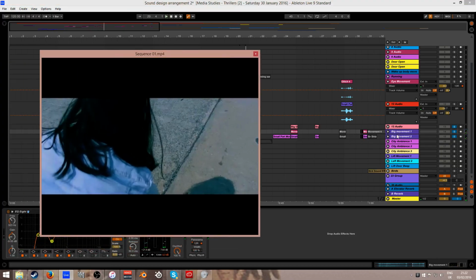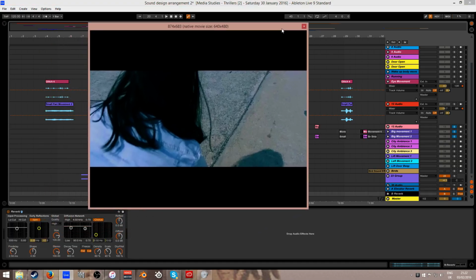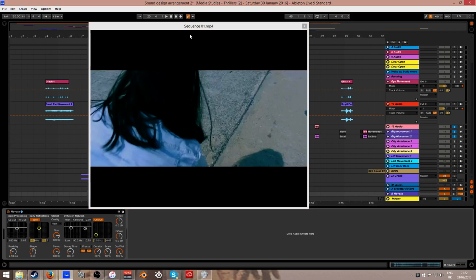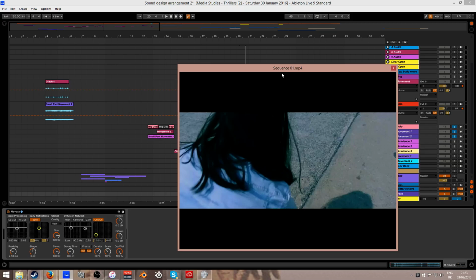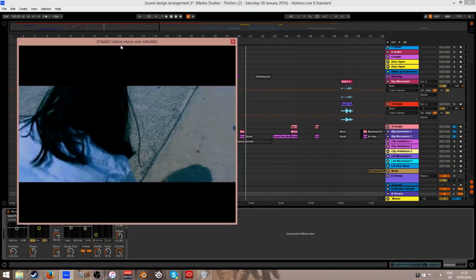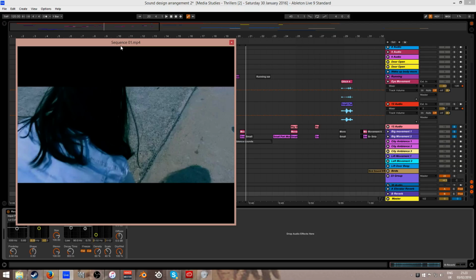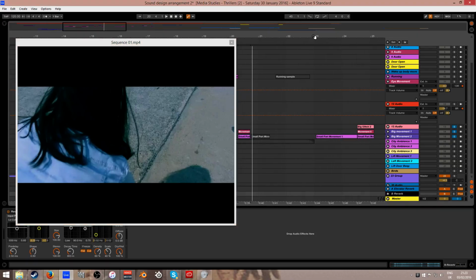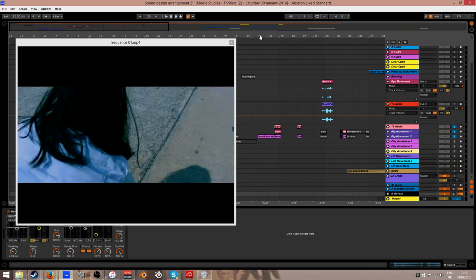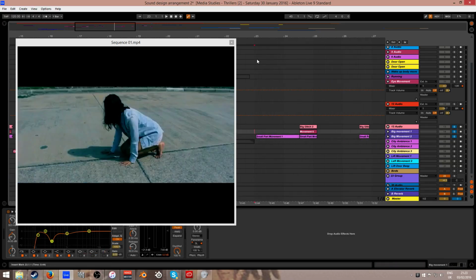So all these sounds have also been sent to a return track, which just has a reverb effect on it, and this is just to give the sounds a sense of space and a sense of belonging. Because I felt that with no reverb at first, it was very strange, and it sounded very out of context and didn't belong as part of the whole mix of the project.